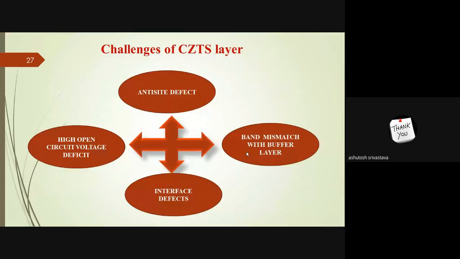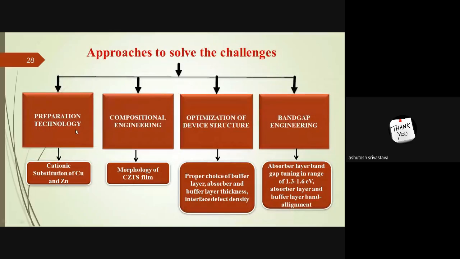So how are researchers solving these four issues? We can change the preparation technology, meaning the fabrication process of the solar cell device can be altered, then use compositional engineering, and finally optimize the device structure. When we use our solar cell for non-terrestrial applications, even for terrestrial applications, if the device structure can be optimized to a very minimal dimension, then it will be more fruitful for those applications. That involves optimizing the width of the materials used, and also changing the type of material used.